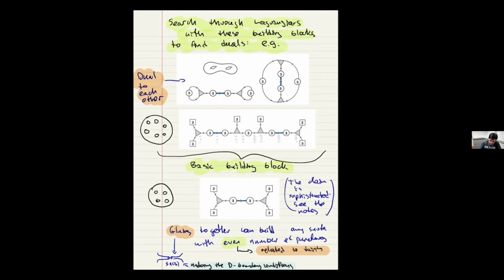But again, what I want to stress here is that these different theories that you get in 4 dimensions should be dual to each other, because they are just different pair of pants decompositions of the same surface. If you wish, in terms of this 4-punctured sphere, you either glue 2 pairs of punctures like that or like this, and get a theory which should correspond to the same Riemann surface. And this looks like a new type of conformal duality. So here is a new duality that you discover in this way.